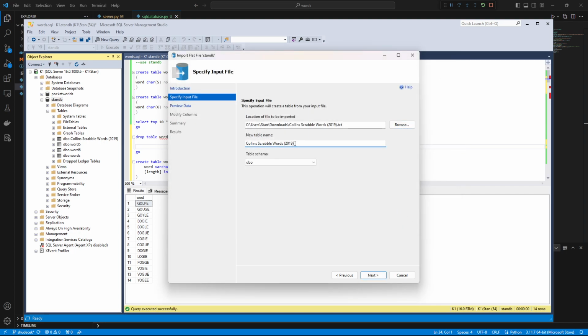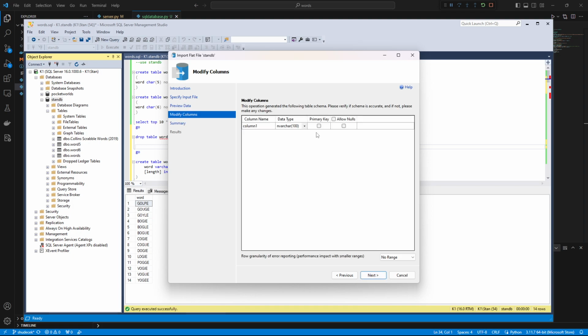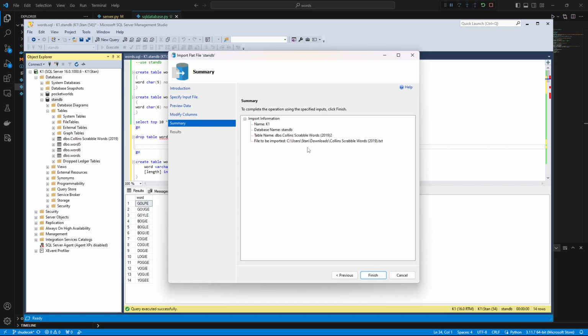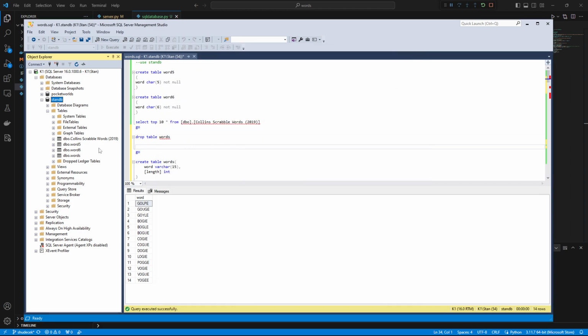Since I already did it, I'm going to have to rename it here, but the concept is basically you will see a partial list of the words from the file. You just click next, next, next, and then eventually you click finish, and it'll create a table for you. I'm not going to finish it because I have already done this, so I'm going to cancel. But in the end, you're going to get this list of words.